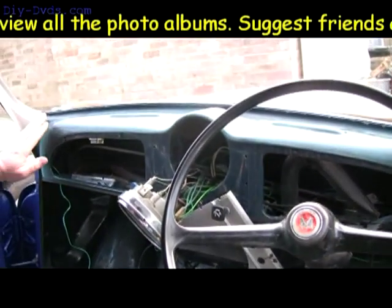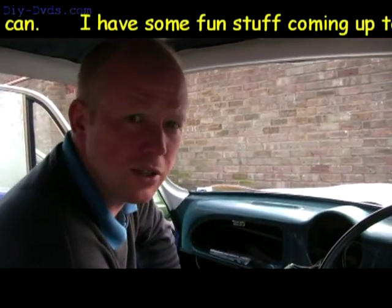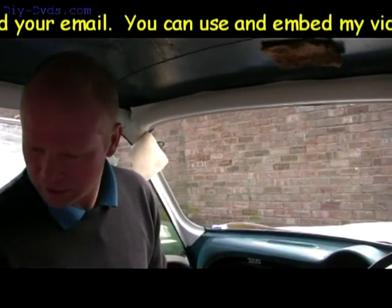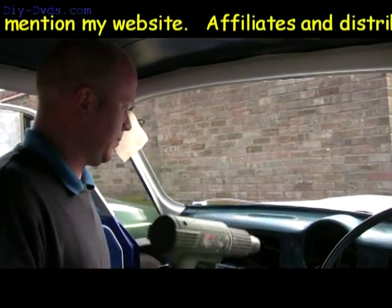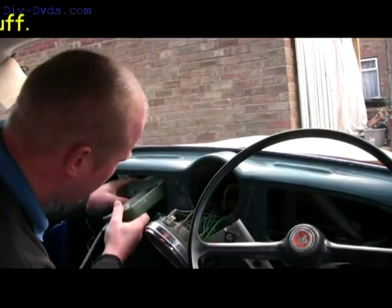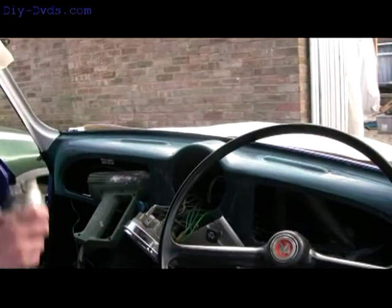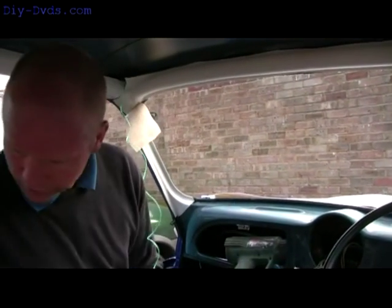because what I plan to do is glue the top on up to the top area and then get the windscreen back in. I don't like seeing things go backwards. The front windscreen can go back in before the headlining's up, so I think we're going to need the hot air gun for this. Fingers crossed. I'll just spray it with some glue and see what happens. Just warm it up a bit. Right, that should warm that up. For a second actually, while I spray the glue on, so I don't go bang.